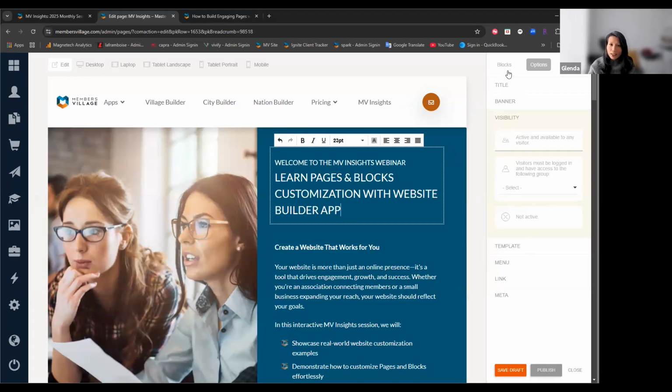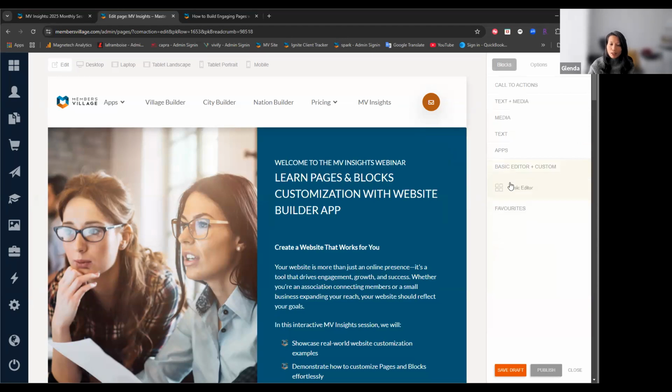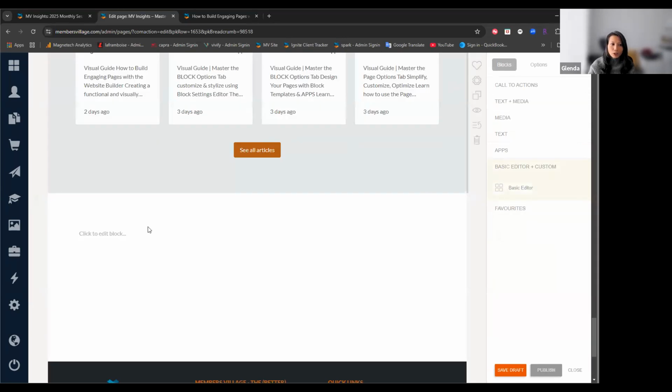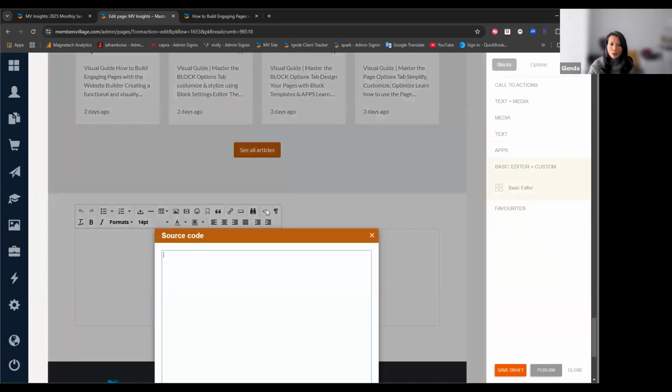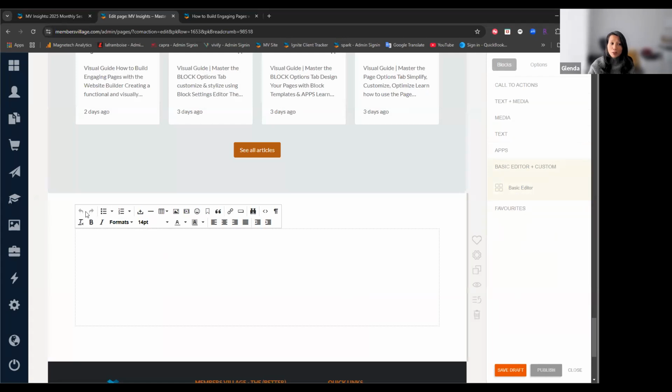And alternatively, say you wanted to do something different, you can use this block, and then if you know coding, you're able to do it as well here. And maybe I just talk a little bit about this actual basic editor block a little bit more. If you're used to using the broadcast function, it's the same keys that you can use here, but Sue, you can change font size here as well.